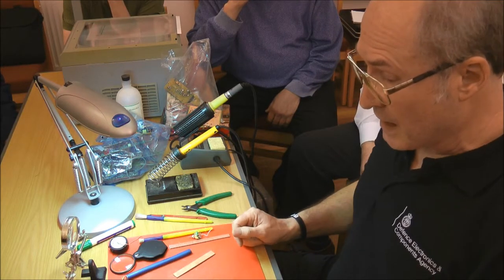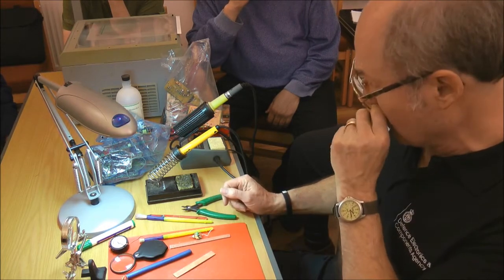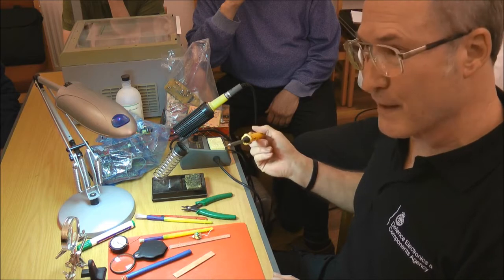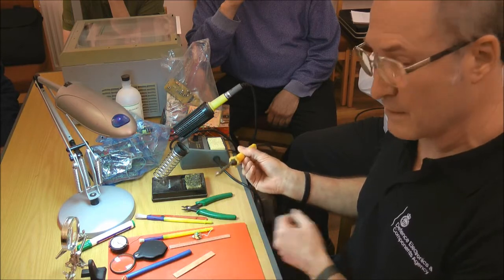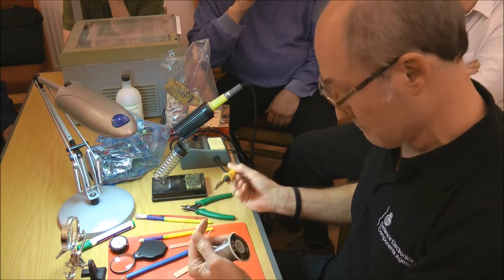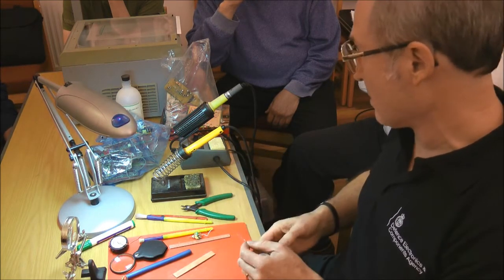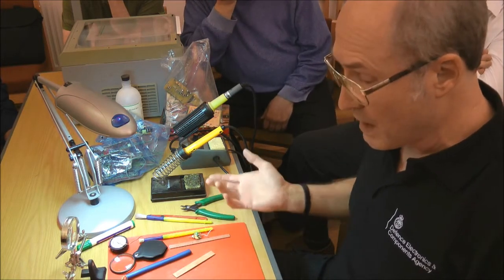Soldering irons: one of the things that's quite new for me in the last year or two, since we do this kind of intensive soldering training, is that when you finish soldering you clean the tip. That actually now is not recommended, because anything that's bare and exposed, what does it do? It oxidises. So when you've finished your work, you're best tinning the tip and then turning your iron off. So when you finish work, clean it, tin it, and turn it off. That's something I've made a habit of now.